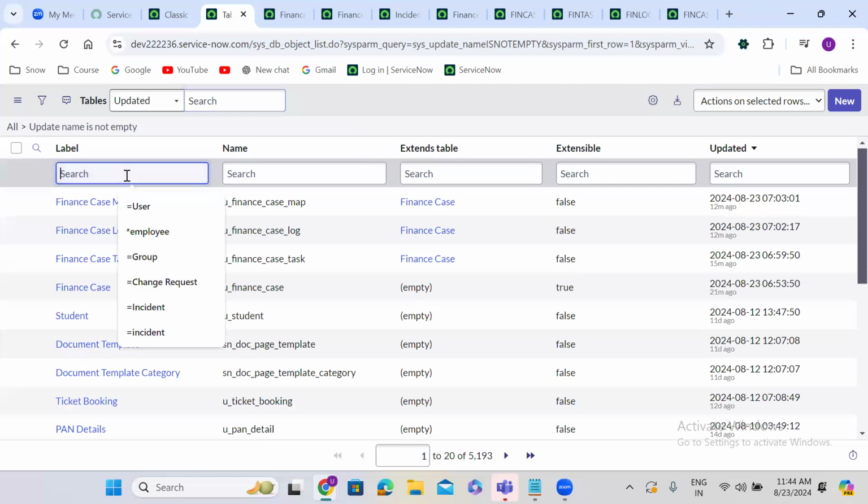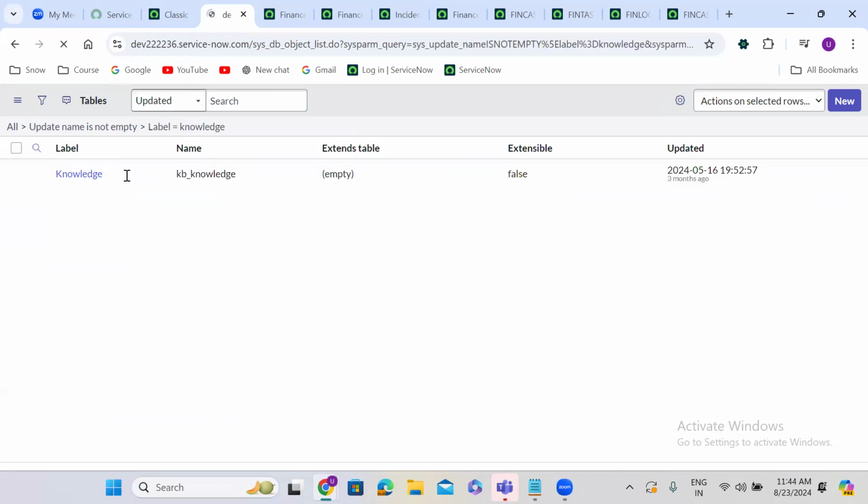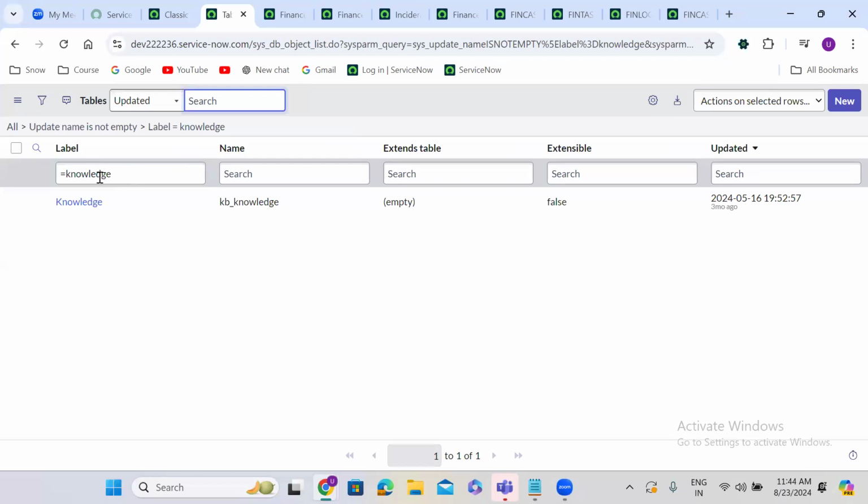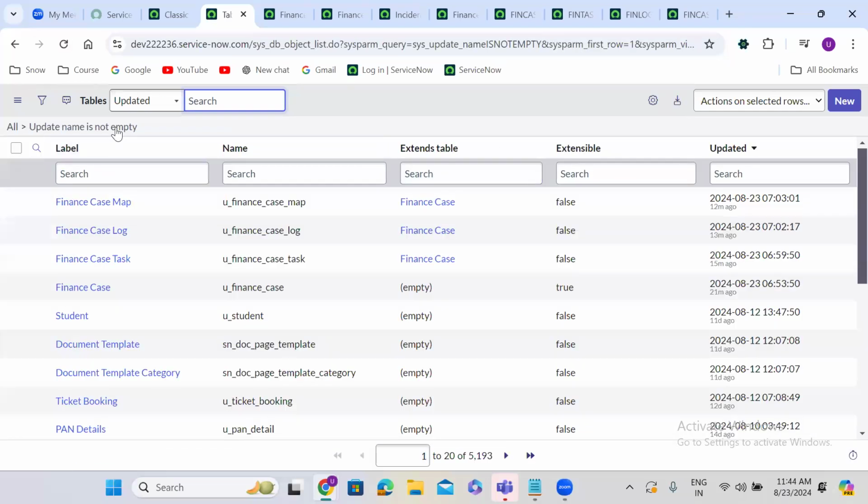Which table the knowledge table is extending, we'll see. The knowledge table is not extending any table. Okay. So task is actually one of the parent tables.